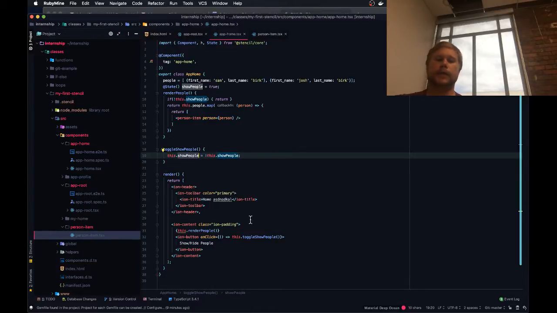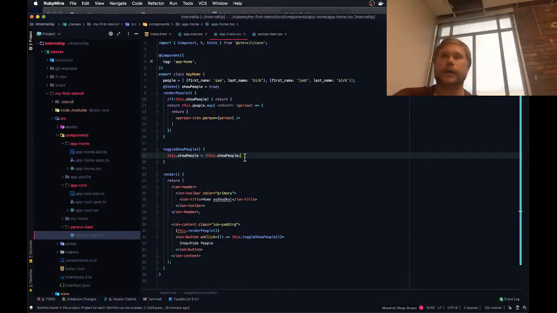So what's really going to happen is it says on click this dot show people. I'm going to click on the button. The button's going to call this. This dot show people is going to be changed from true to false or false to true. In our case, let's say it's going from true to false. So this dot show people is now false. It was true. So what's going to happen next in terms of code execution? So it's going to go up to the if not shown. Nope, not quite yet. What's the next thing that happens as soon as this dot show people changes? It renders. It calls render again.